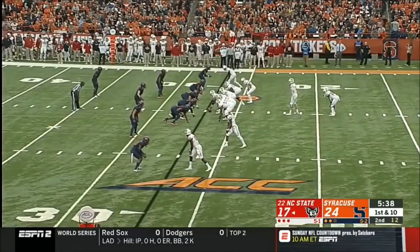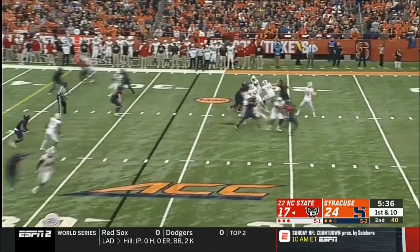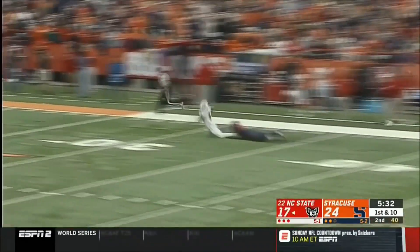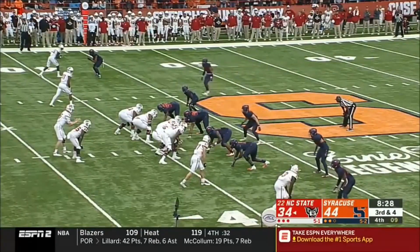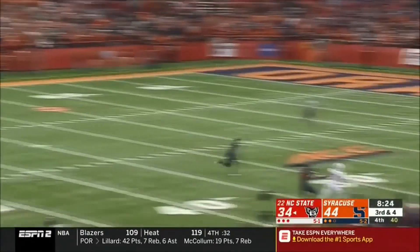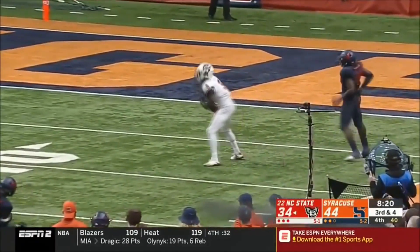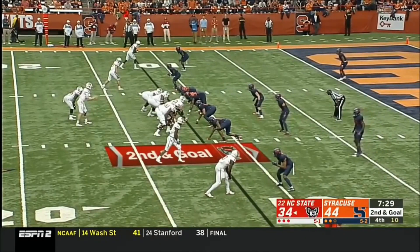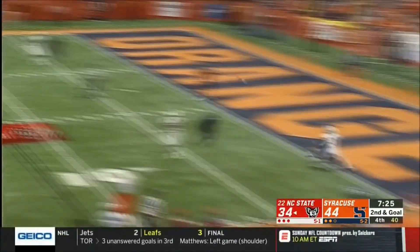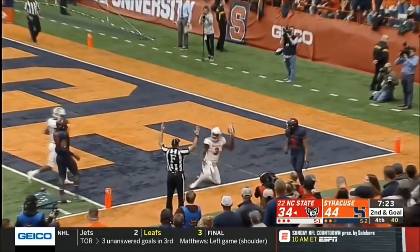On this next play, late separation on this deep ball — I love that late burst. Watch them even as the ball arrives and then he separates at the very end and goes and gets it. A shoestring tackle by the defender — I'd like to see him make the man miss and get into the end zone, but I'll take the big play. Here, he beats the jam off the line of scrimmage, gets on top of the corner, stacks him, makes the catch and gets yards after. Love it. And this last one — back shoulder bully time for the touchdown. Physical on the fade, that corner stood no chance.